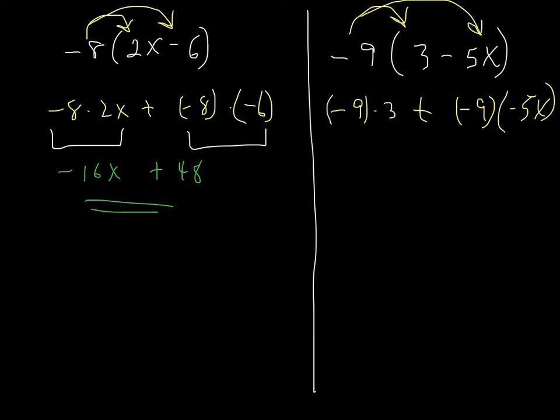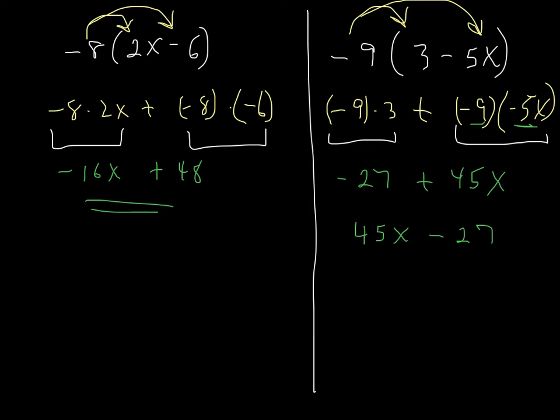Okay? And we sort of just peel the layers of the onion away. Next level, negative 9 times a positive 3 is a negative 27. And a negative 9 times a negative 5 is going to be a positive 45, and it's going to be a positive 45x because it's negative 9 times 5x. Now this is a reasonable answer, and I think most math teachers, at least at the Algebra 1 level, would mark that correct. But we'd really have a preference to write things in a certain order, and we like the variable expression to come before the constant.